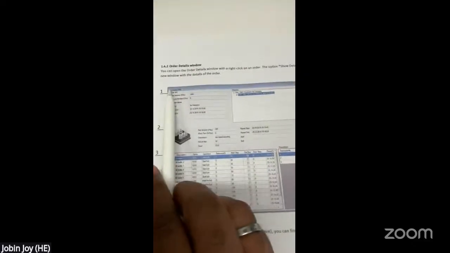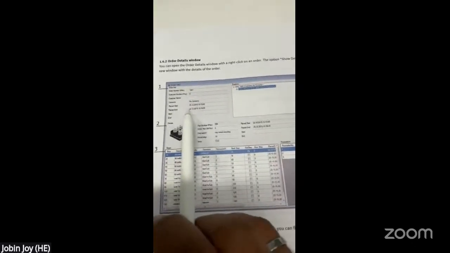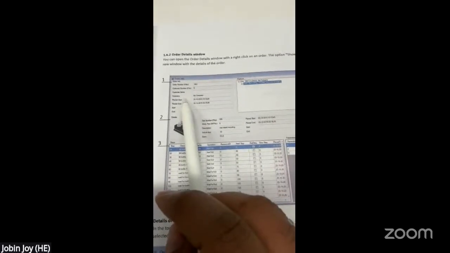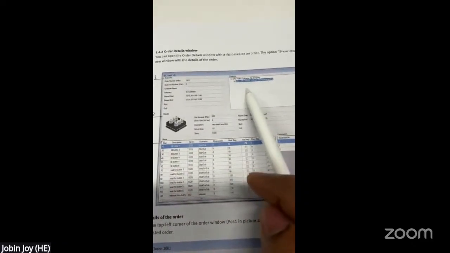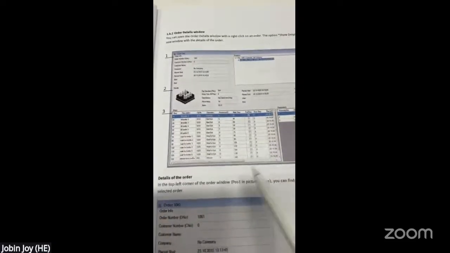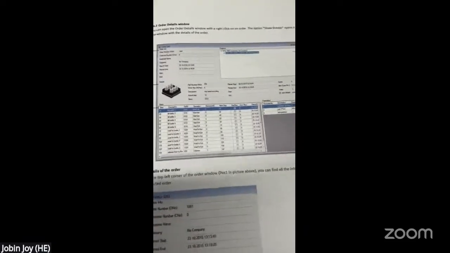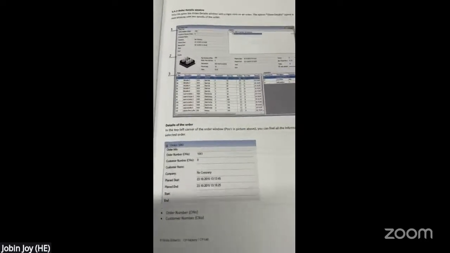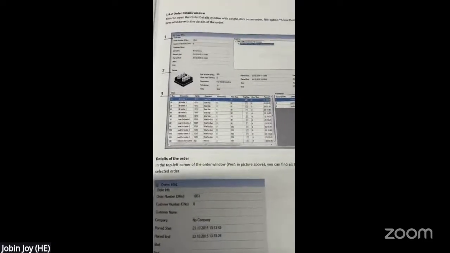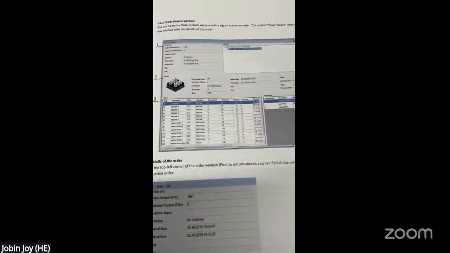For example, this is showing order 1061. It is showing the order number and also its positions. So MES will show carrier number, box number, pallet number.